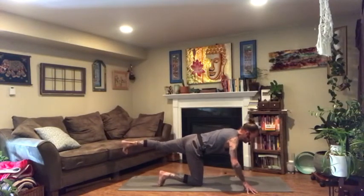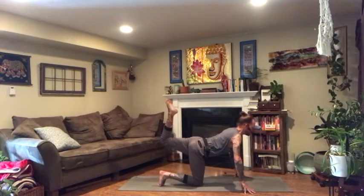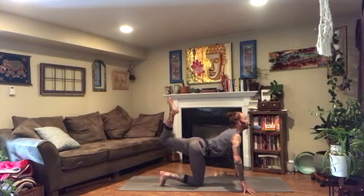Come up to the fingertips, widen out the grip. Bend your left knee. Point the left toes towards the ceiling. We'll find that long cow pose with the back bend. Pushing your left ball of the foot up. Pull the collarbones through. One more breath in.